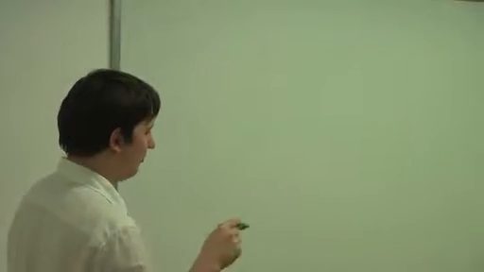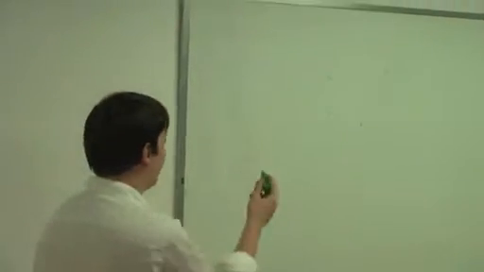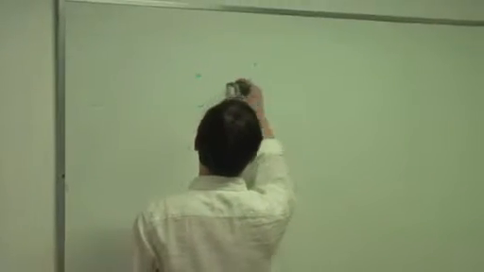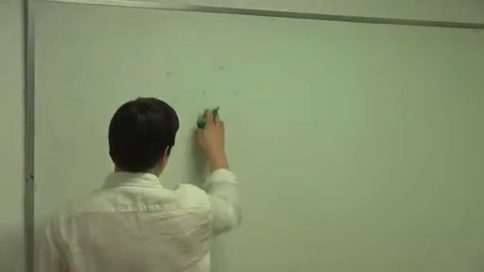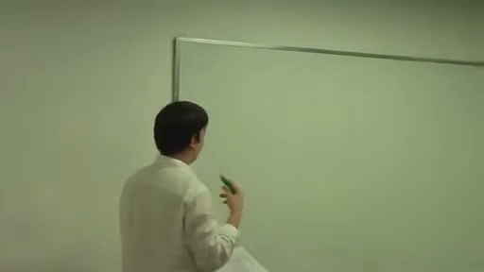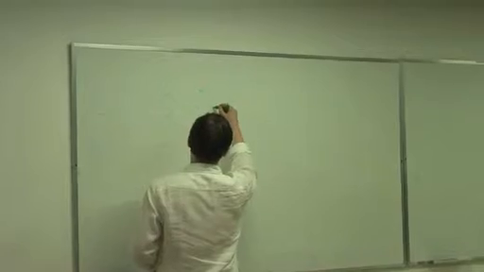Not a line, but a polyline. And this polyline should go from left to right. So it can go like this and diagonally like this, but it can't return to the left. It was said that every vertical line should intersect this border at exactly one point. And that essentially means that this line should go from left to right. For example, like this.